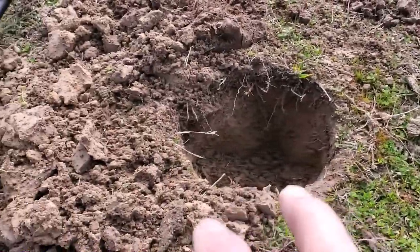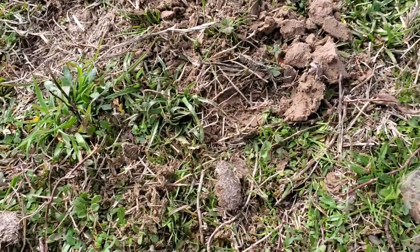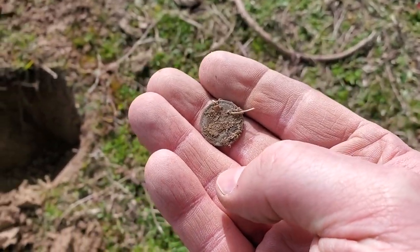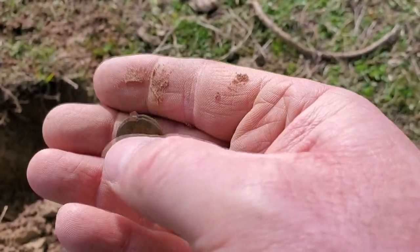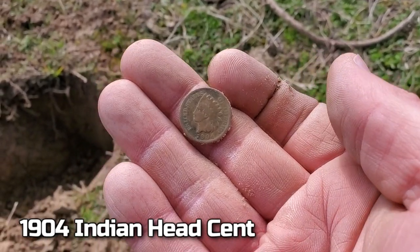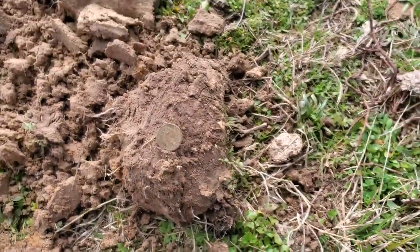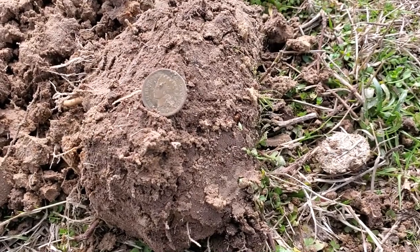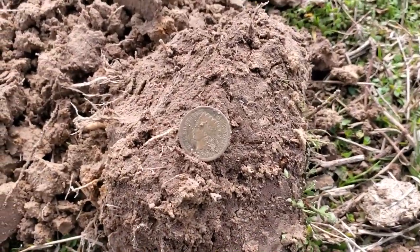But where I threw my shovel - there's my hole right there. And when I dug, I threw my shovel right here. It was stuck to my shovel. Rechecking the area - check this out right here. It's right there. It was stuck to my shovel. You know what that is? I think I got one cent. Oh man, this is a good one too - it's in great shape. Check that out. 1904, 1904 Indian head! The coins have been coming out of the ground here just super clean because of this sand. Finally got one - 1904. Stuck to my shovel, that's why I couldn't find it in the hole. I knew I wasn't that bad of a detector.